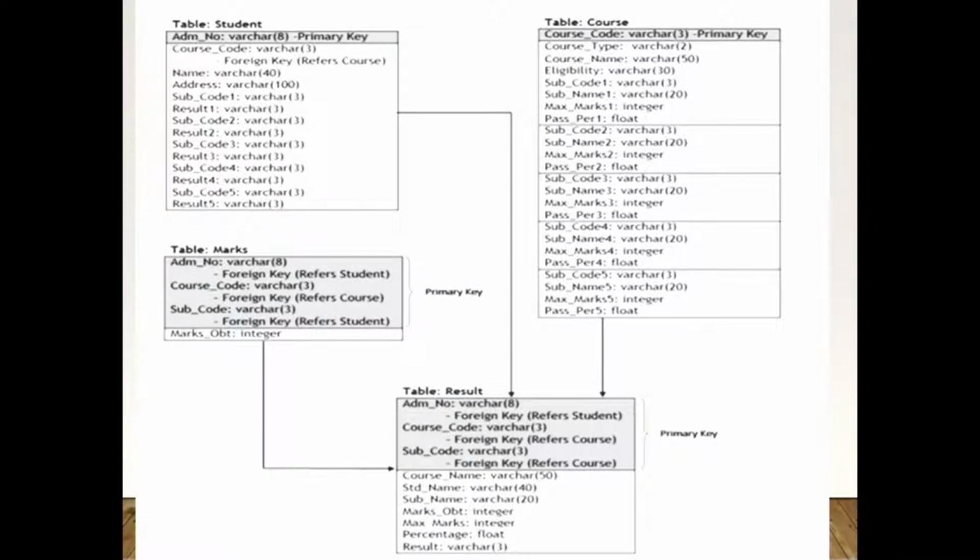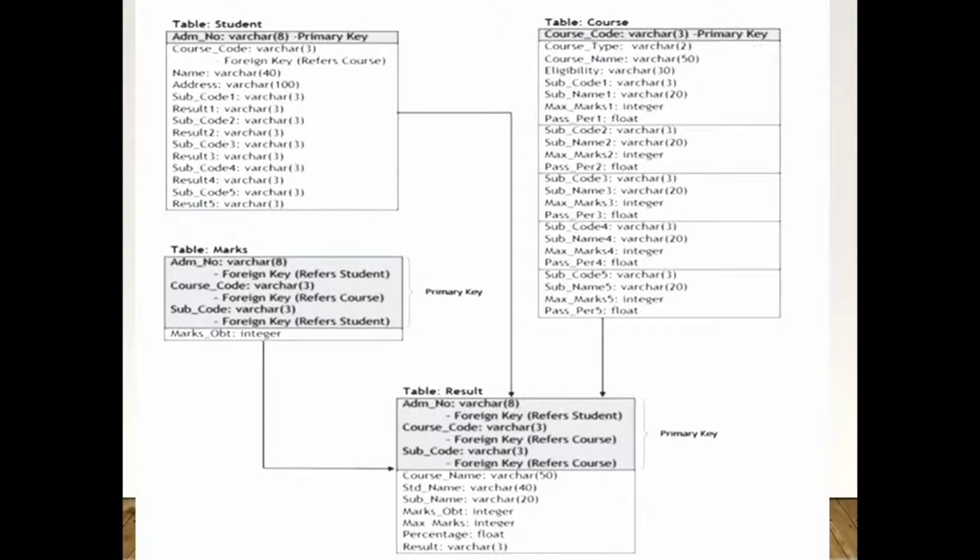So, similarly, now the course code, which is also a varchar, is a foreign key which is referring to the course entity. So, this is how it is different from the previous one, that we are also specifying the data type, the length of the particular attribute and also the special constraint which it is following. If we talk about the course entity, then course code is the primary key of the course entity, and it is also a varchar which was referred by the student entity as a foreign key.